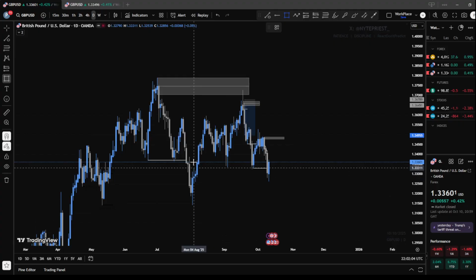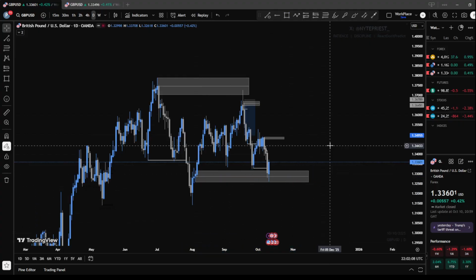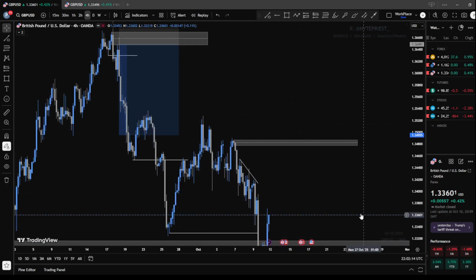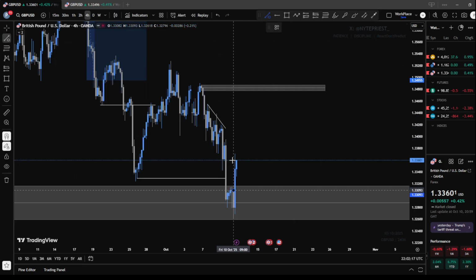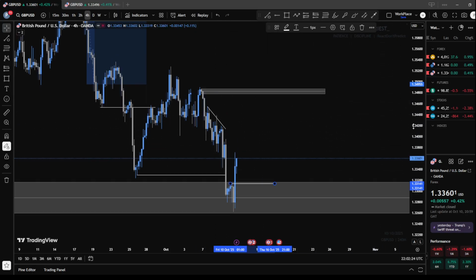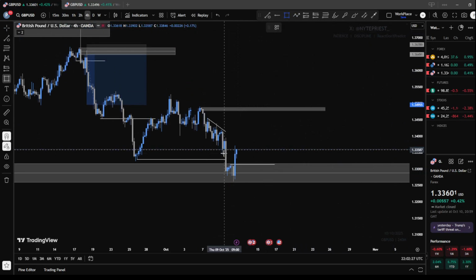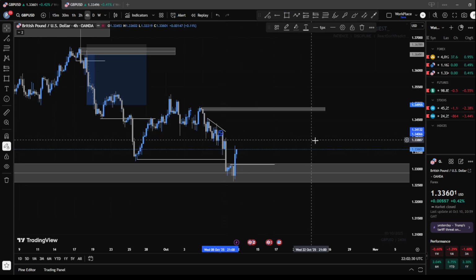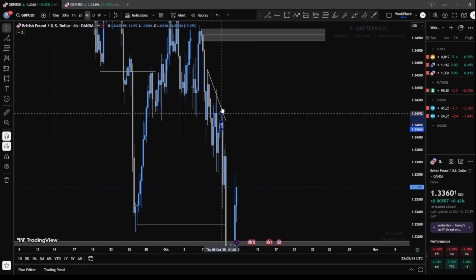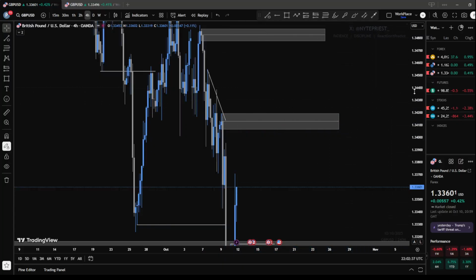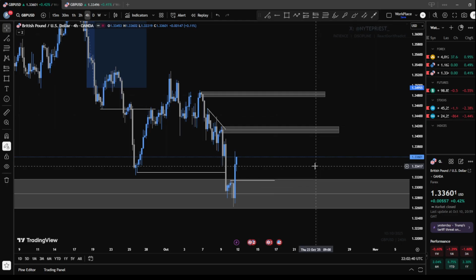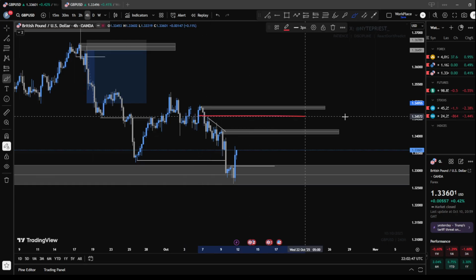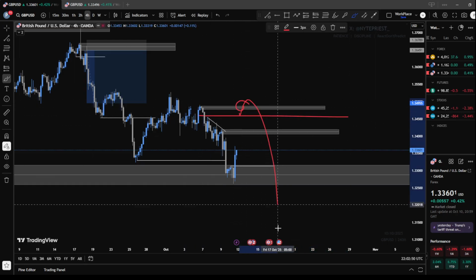As you can see, we mitigated this supply zone. It's just a reaction point. Okay. So we mitigated that supply zone. We had a break of structure here. And we're having this too here. So I wouldn't be so happy to sell from this zone because of that trend line liquidity. So what I'll be looking for is a buy to this zone to tackle this liquidity, this zone, then I'll sell.